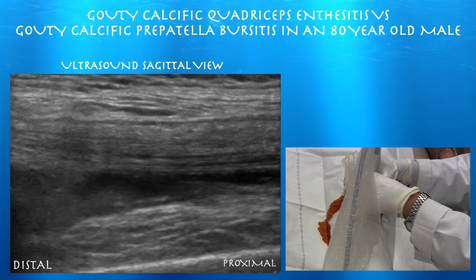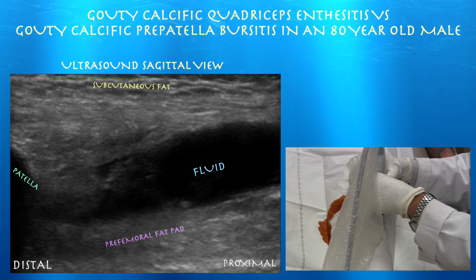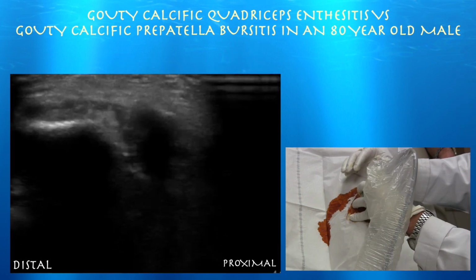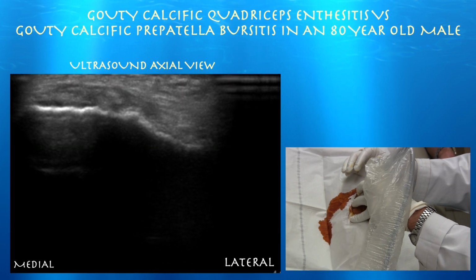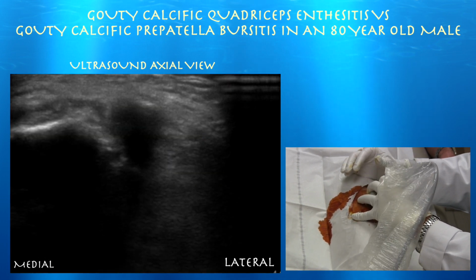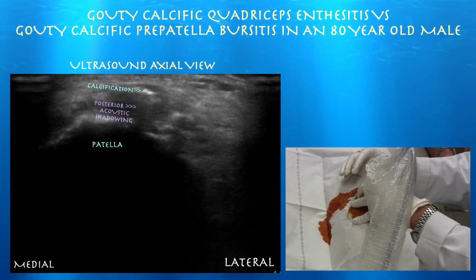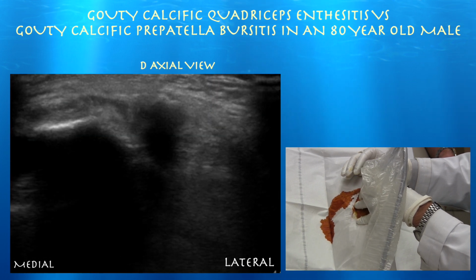He does have some fluid in the knee joint, actually a fair amount of fluid. Here's the lateral suprapatellar pouch. You can see a fair amount of fluid in the joint itself. We are short axis now to the quad tendon, or axial view. Right side of the screen is lateral. We've got his patella, and then you can see some of that calcification laterally. We have some posterior acoustic shadowing, which you may confuse for fluid. It's just shadowing from the calcium. Again, I think it's really an enthesitis, a gouty enthesitis.